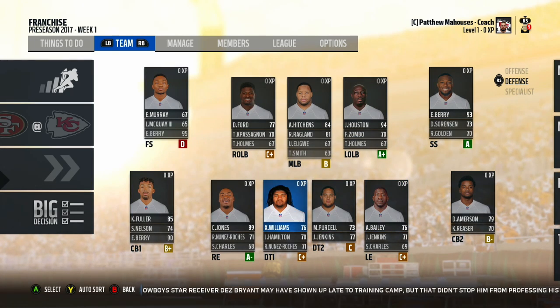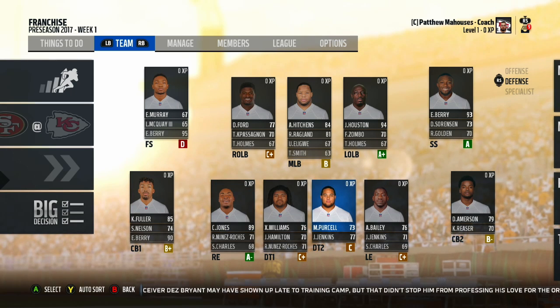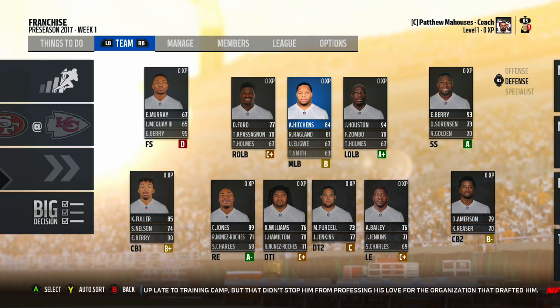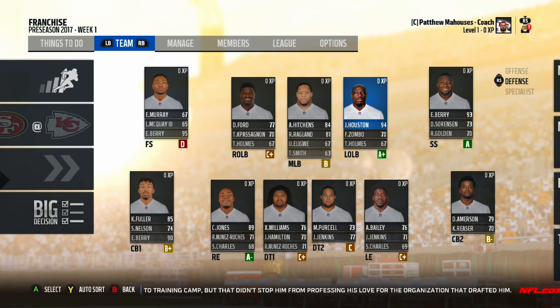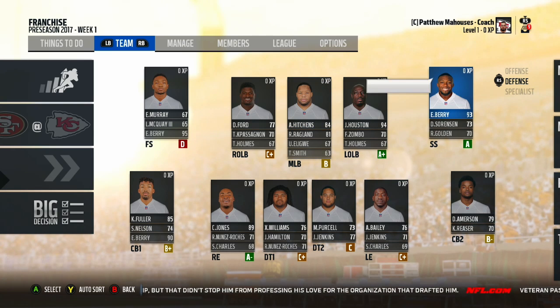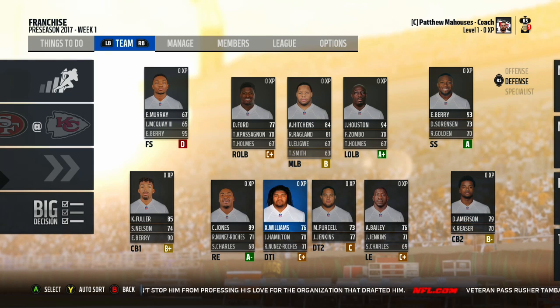And then their defense is very, very good. I'm not sure why it's set up as a 4-3 because this team is for sure a 3-4. They got Kendall Fuller and David Amerson in free agency. That's pretty cool. Kendall Fuller is a great young player. Chris Jones, fantastic defensive end. Anthony Hitchens is pretty good. Justin Houston, great outside linebacker. Reggie Ragland's not bad. Eric Berry, superstar safety. Fantastic player there.